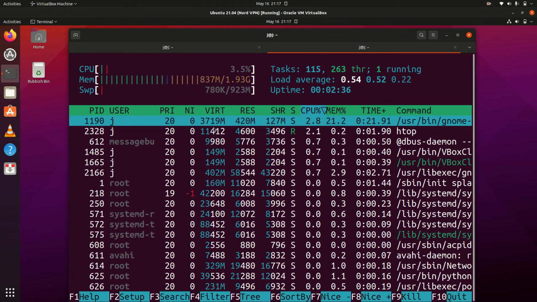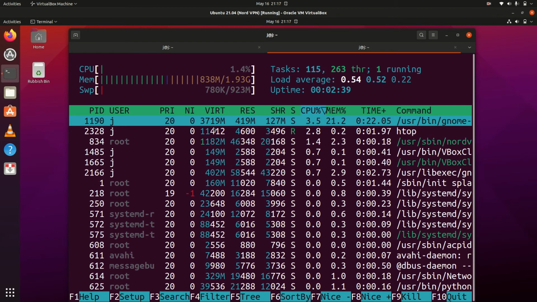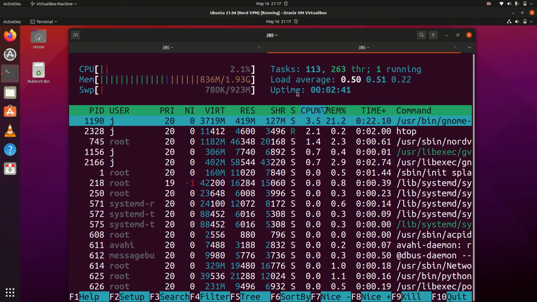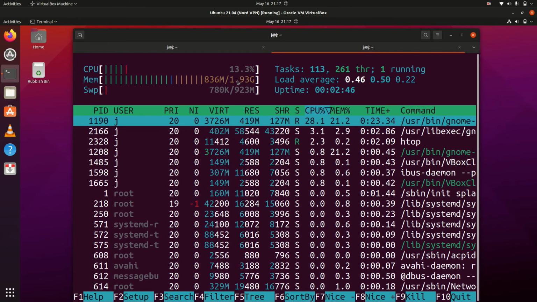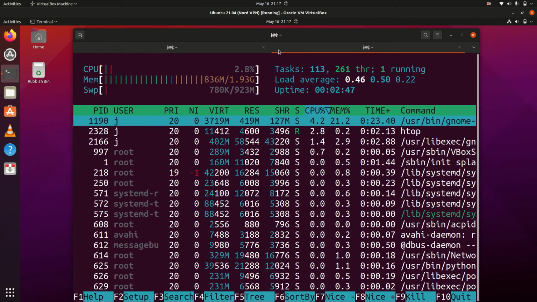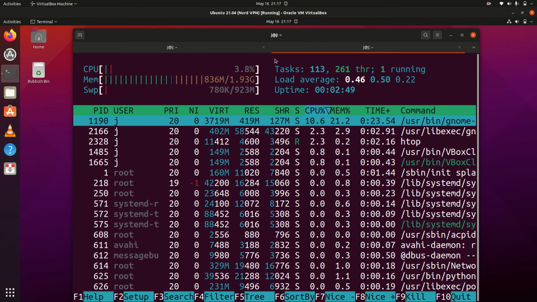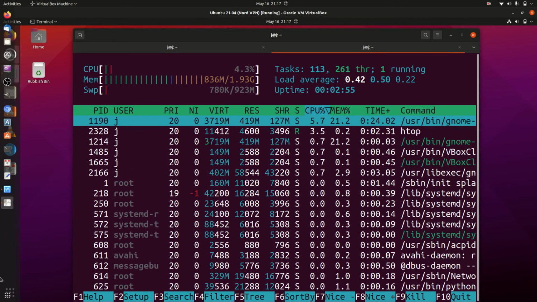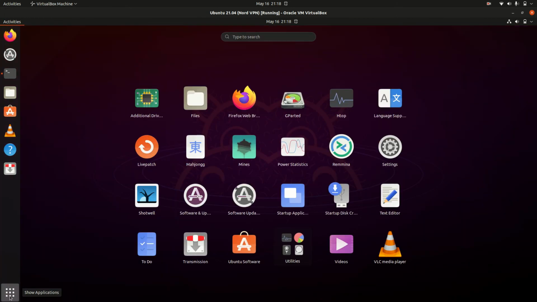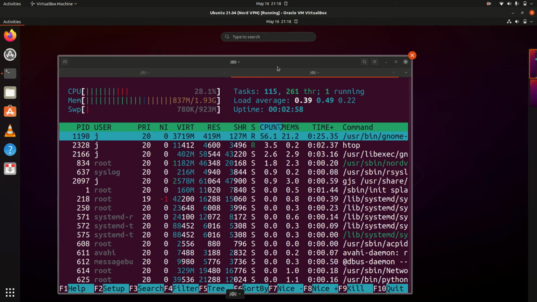Kubuntu uses about 600. Xubuntu and Lubuntu use about 300 or 400, but it is interesting to see that these days Ubuntu is kind of one of the most resource heavy desktop operating systems that I can find. There's not many that are bigger than this on boot up, which is a shame because you do want to have access to all your apps and have space to do things from a RAM perspective.